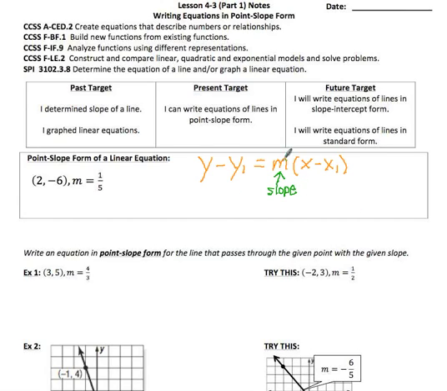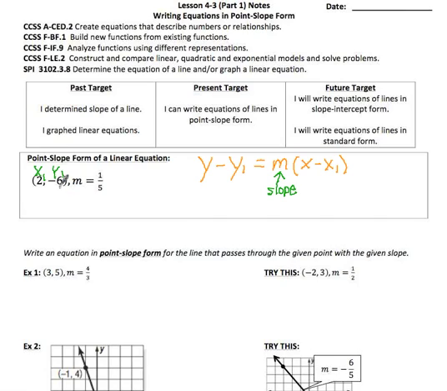And then we need to know what this y1 and the x1 mean. So hopefully this makes sense, but when we're given a point and slope, we're going to use the point-slope form because that's what we were given. So if you'll look over here, we have a point and we have a slope given to us. So your point, just like when we were finding slope, we label it x1, y1, and these are both 1 because the 1 indicates it's the first point we're talking about. If we had another one, we'd put x and y with 2 and 2 because that's the second point. They go together.